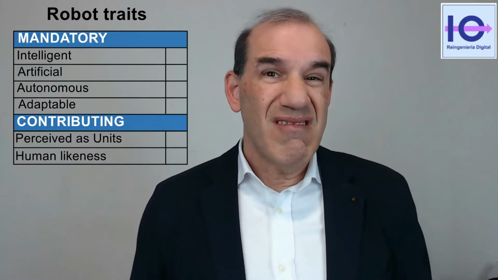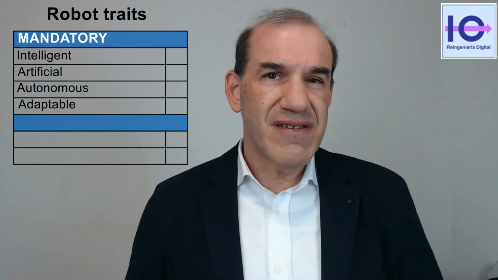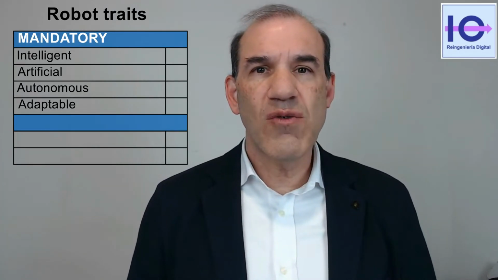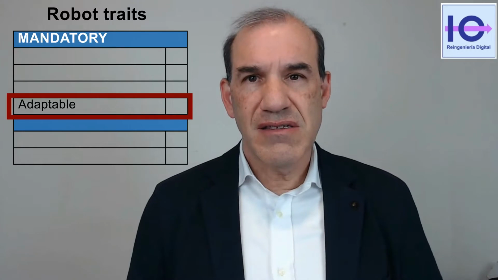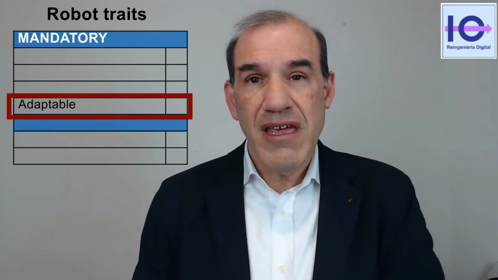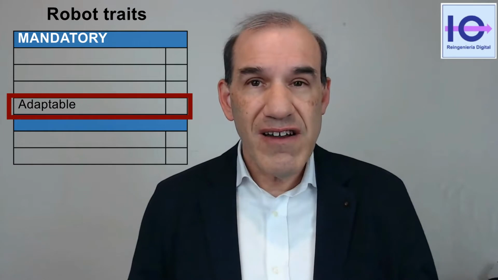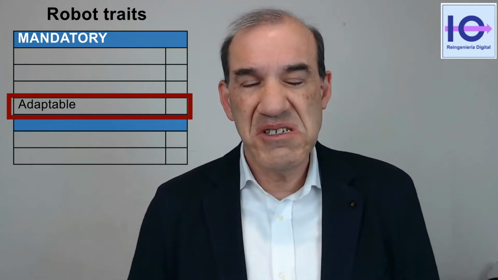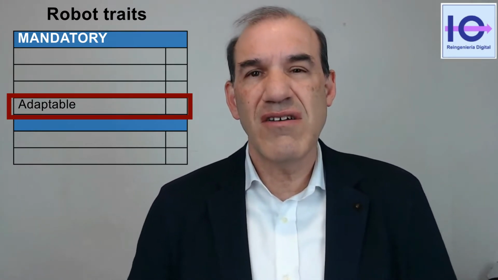When we talked about the traits of the robots, and basically the mandatory traits, one of them was that robots were adaptable. That is, they changed their behavior according to changes in the environment, changes in its objectives, or even, let's say, changing based on experience. In this video, I will elaborate a bit on that trait, explaining the three main ways a robot can adapt its behavior.